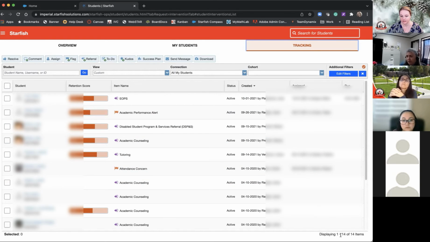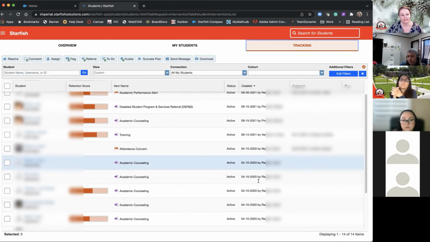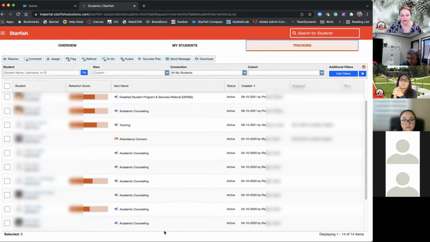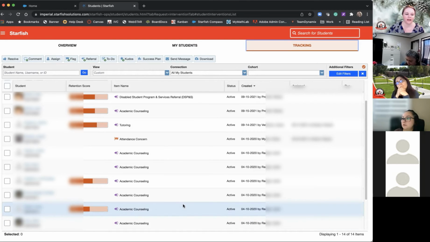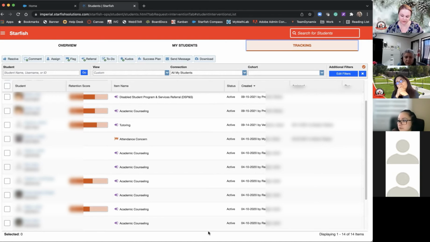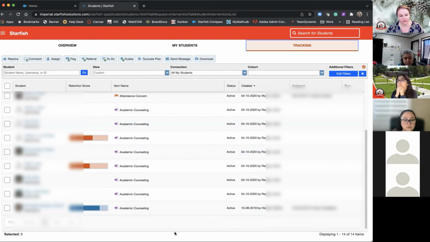So we do see here, super exciting, only 14 flags are open still for the end of the term. That's excellent. And again, you're not going to see most of these flags, you do not have permissions to view. We continue to talk about it at the administrative level as far as holistic support of students who should see what. But for now, we're still pretty sectioned off when it comes to visibility. And so if you see 0, don't be alarmed. It's just because none of them have been opened up to access to financial aid staff, except for I know the financial aid flag for sure. And then I believe also the potential fraud alert. So those would be listed here.